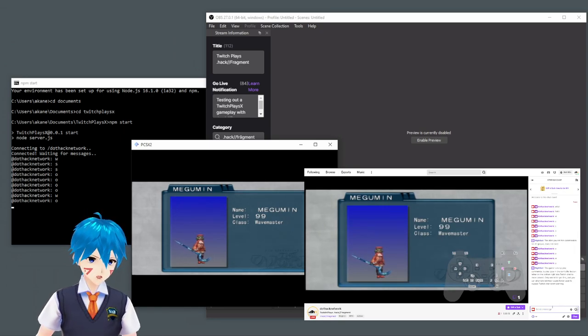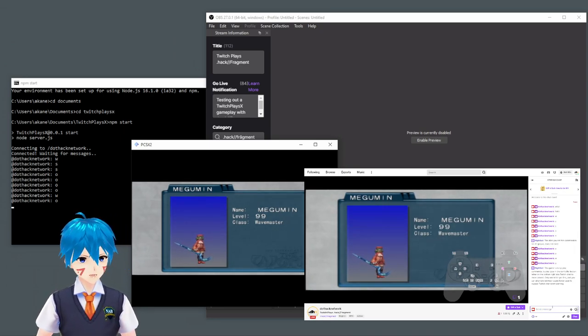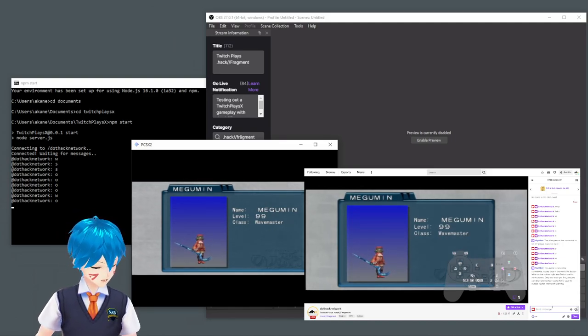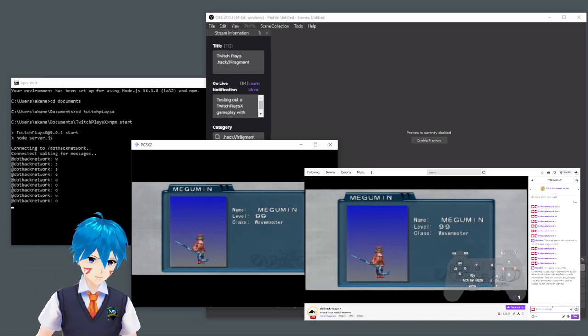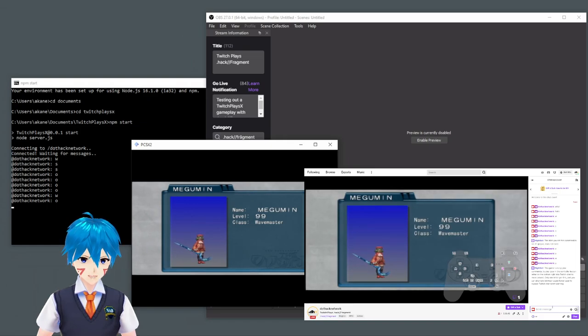twitch.tv/dothack network. I have set the characters to be level 99 through Cheat Engine. You can modify the levels of your characters to be whatever level you want, and this way your character doesn't immediately die. Let's say you make a level 1 character on TwitchPlaysFragment, your character is going to get killed off pretty quickly very often, and it won't be very much enjoyment. So that's why they're level 99. So to take into account the delay in the commands and what you see on screen, your character doesn't just die because you go into a monster fight.